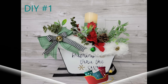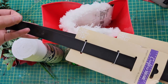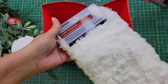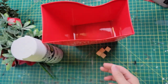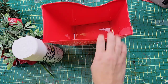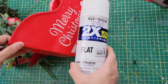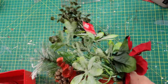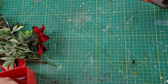Okay, here's DIY number one. For this project, I started out with two of these wreath hangers from the Dollar Tree. I'm going to use one of these mop heads from the Dollar Tree, some jingle bells that I got a few years ago from Hobby Lobby, some of these little blocks from the Dollar Tree, this cute little sleigh container from the Dollar Tree, my spray paint I got from Walmart, and some different picks and a poinsettia. Oh, and I also printed something out with my Cricut.